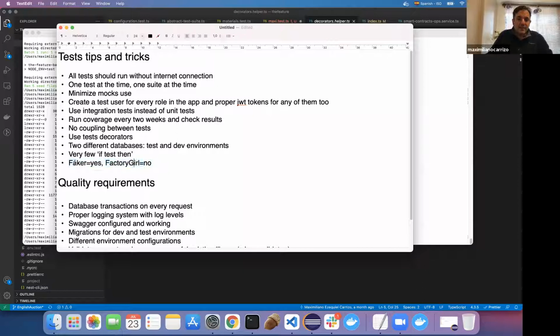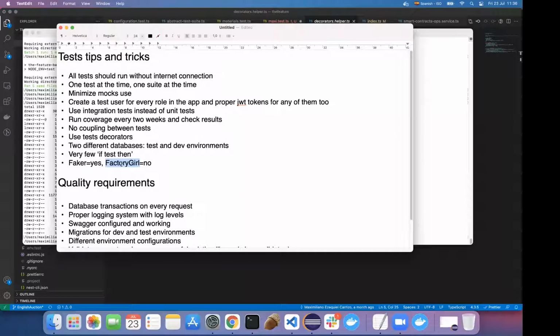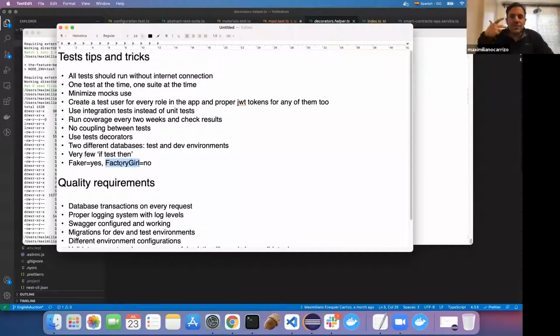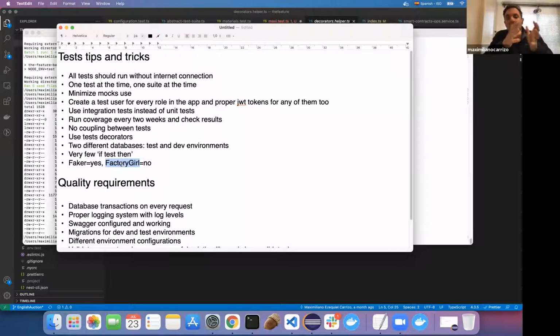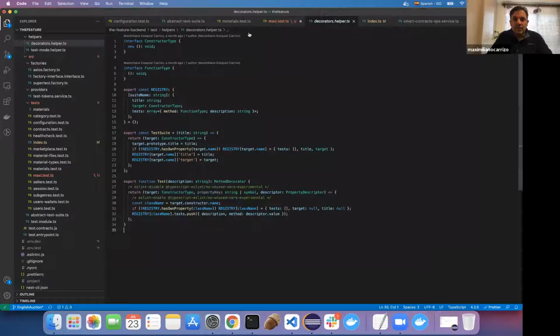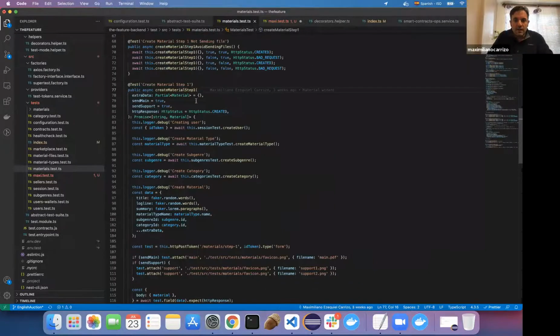The last thing: you have libraries like Factory Girl. I don't know if you have read about Factory Girl; I have worked with it. Factory Girl lets you create records in the database tables very easily. You can define that you want to save a record in this table with that information, and Factory Girl gives you the saved data so you can test the application. Imagine that I need to create a user. What I'm doing in my code is invoking the API to create a test.